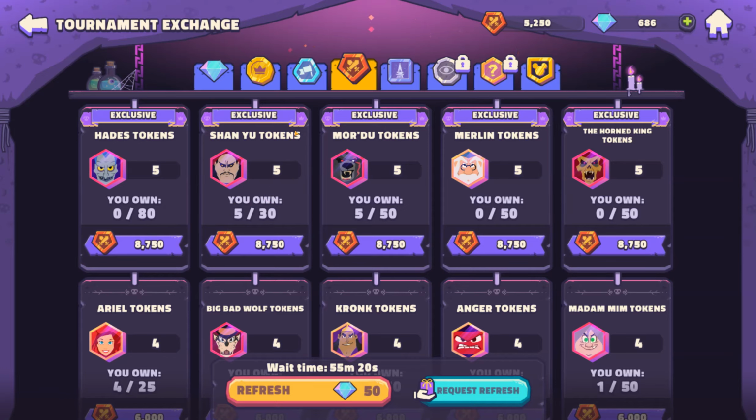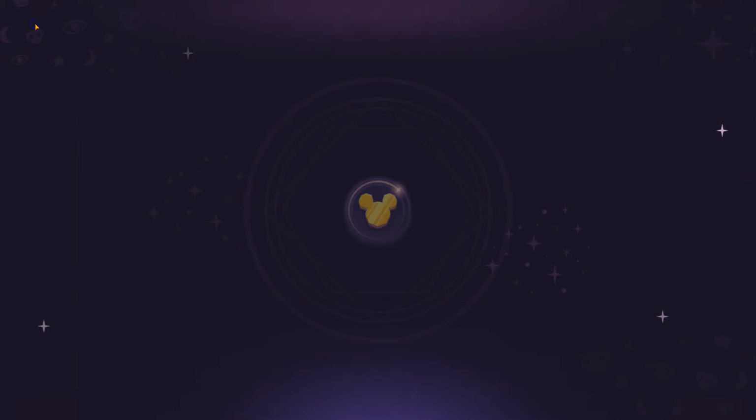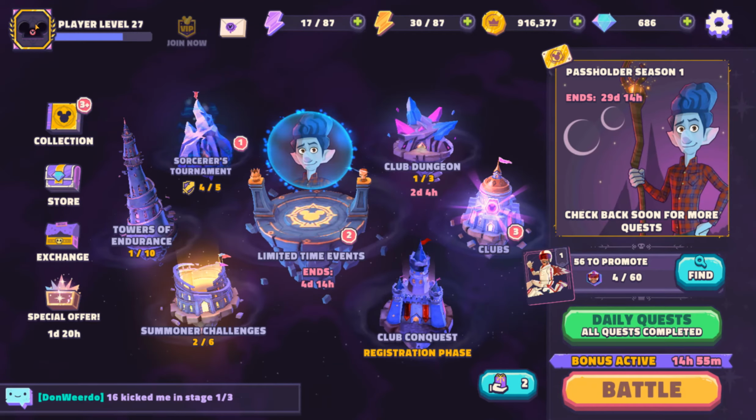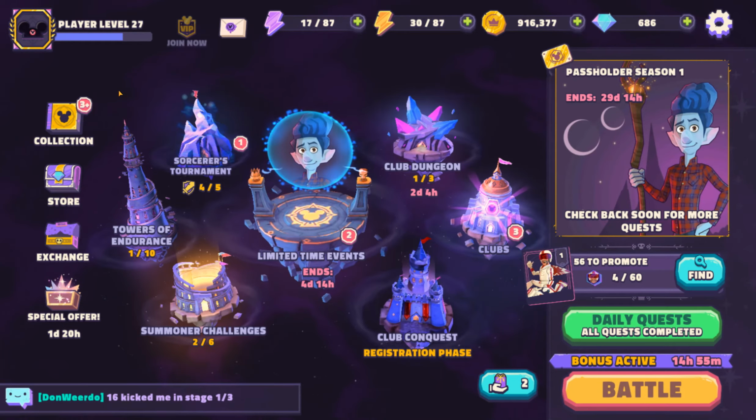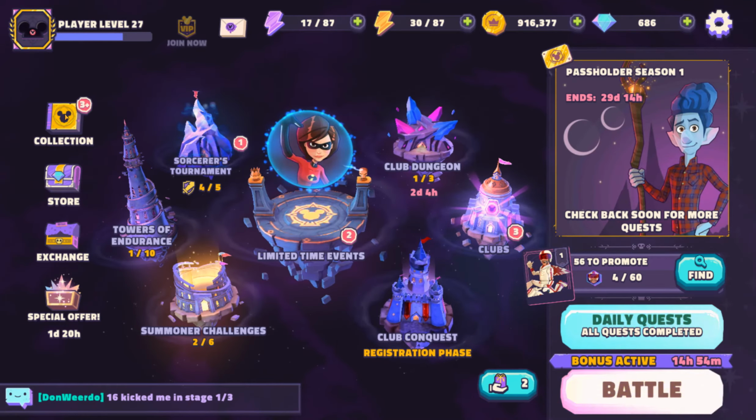Now, if you don't have either of these, you can decide which one you think is better. Personally, I think it's Shan Yu, because I actually have him, and so I can attest to how great he is and how useful he is. And Hades is also good, but he's such a long-term character for me that I'm okay leaving that for the future.